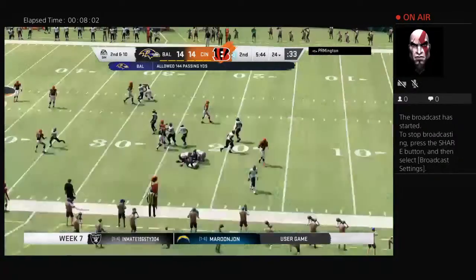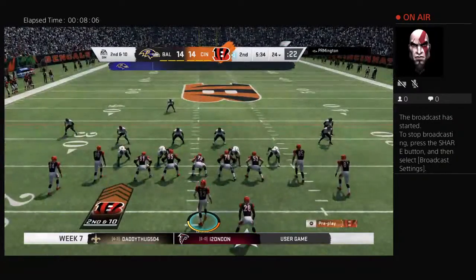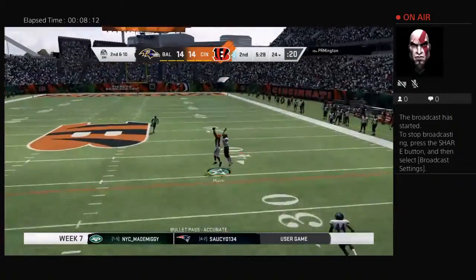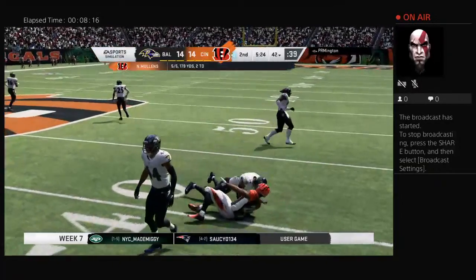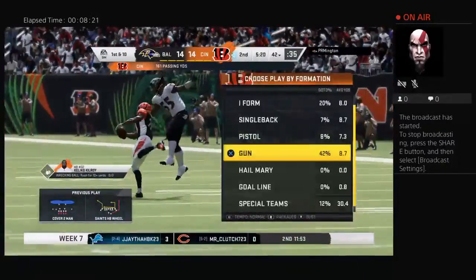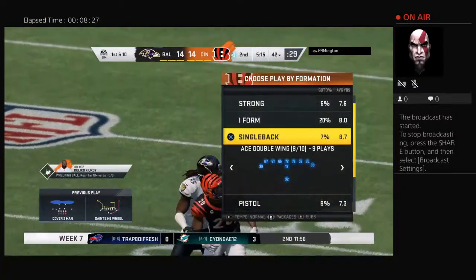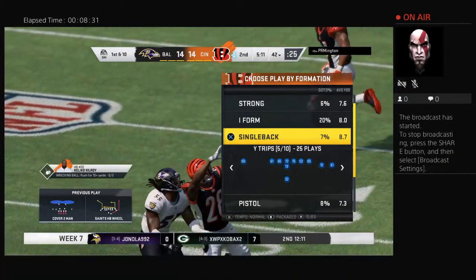2nd and 10 coming up. Officially nothing on that last run. They'll try again, 2nd and 10. And this is going to be caught. He won the fight for the football. And they get him down, but not before he takes it across the 40-yard line. Everyone's got to be able to catch the football. Doesn't matter what position you play, but if you're on offense, be aware a ball may come your way.